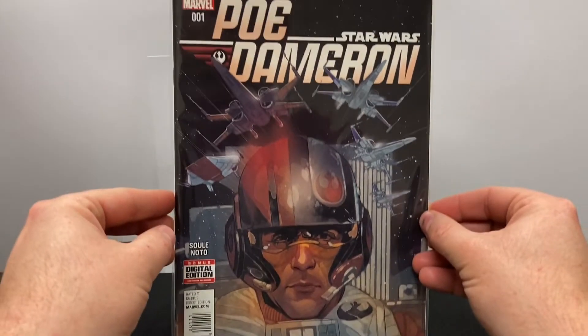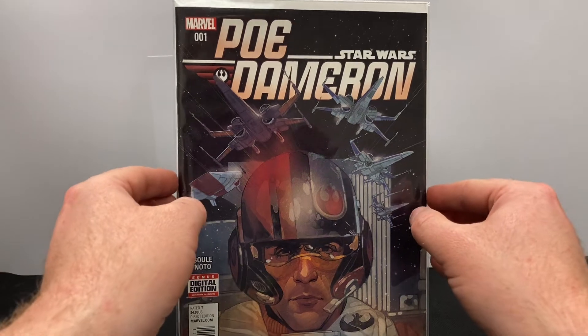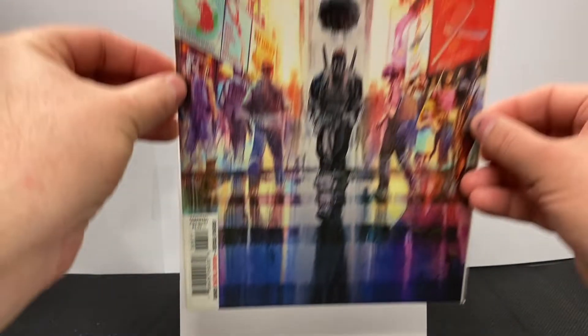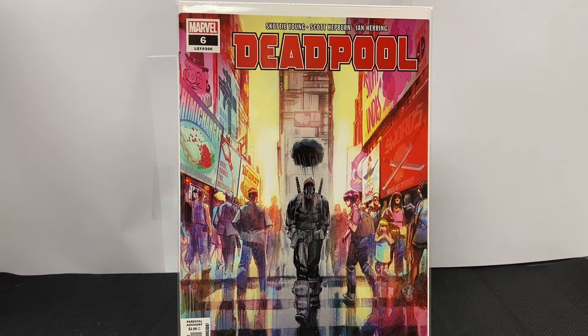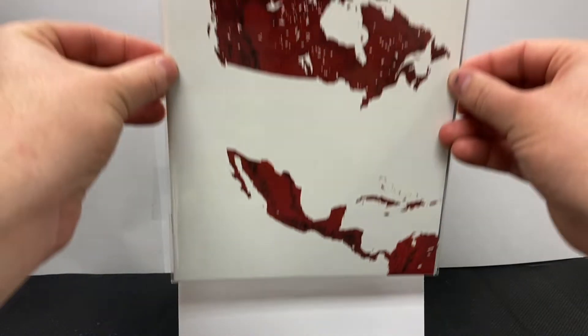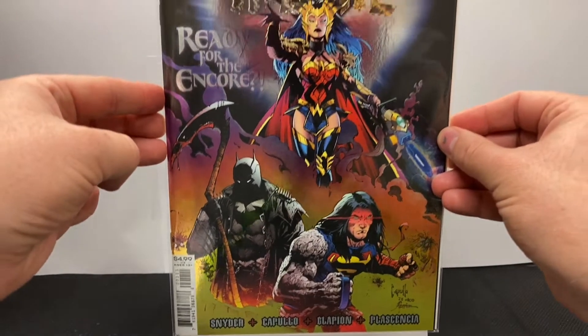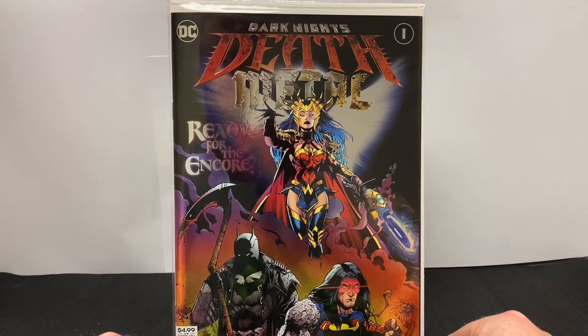Now next up I have some minor keys — and when I say minor keys, I mean they're very, very minor. But I like to collect stuff like that. Here's Poe Dameron number 1 — first appearance of Poe Dameron and of BB-8. Here's Deadpool number 8, reintroduction of Ziggy Pig and Silly Seal. Here's Deadpool number 6, the first appearance of Kill Puddle the laughing assassin. And here's Undiscovered Country number 1 — rumor is it's supposed to be a movie here soon, that sounds like a pretty good reason to pick up issue 1. And here's Dark Knights Death Metal number 1 — this is the first appearance of the Beyonder, the Dark Multiverse version of Terry McGinnis.